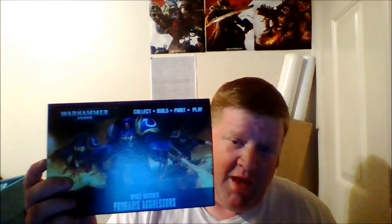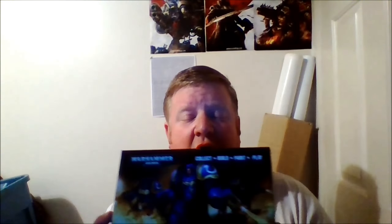What we're going to be looking at is the easy to build Primaris Aggressors. Yeah, the ones with the Firestorm cannons or whatever they're called, the flamers, right? So yeah, I decided to pick these guys up and give them a go. One, because I knew I needed a form of up close and personal carnage, which these guys provide. Plus, I just love the look of the armor.